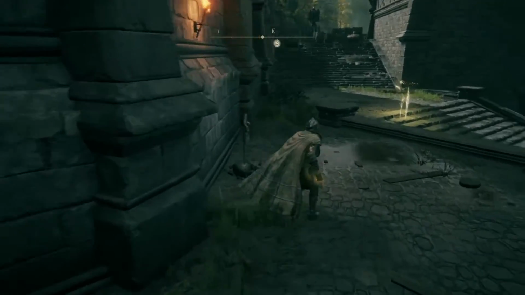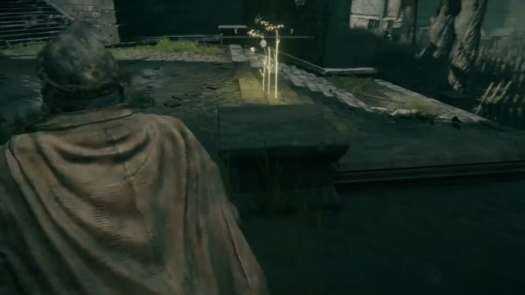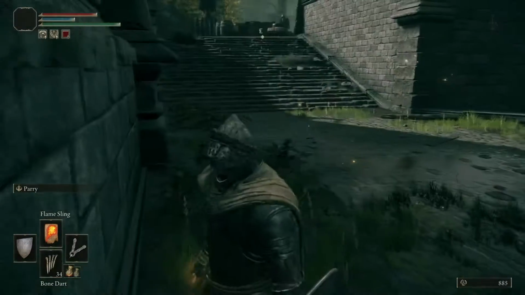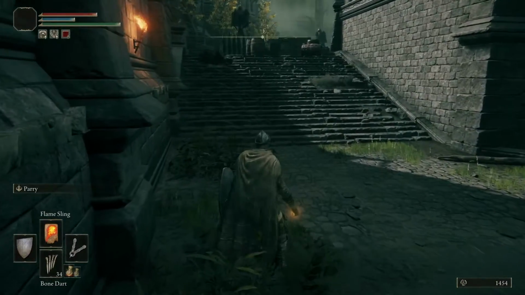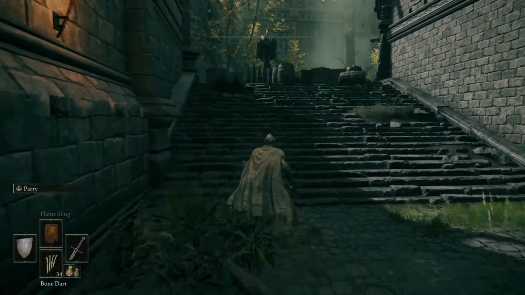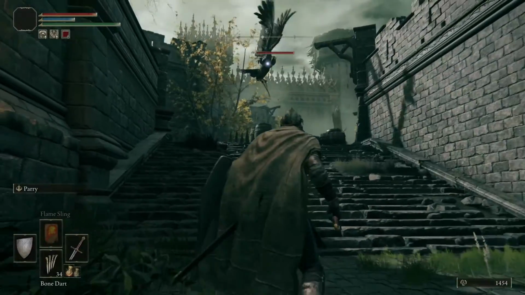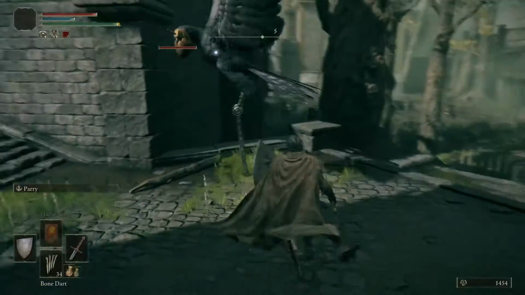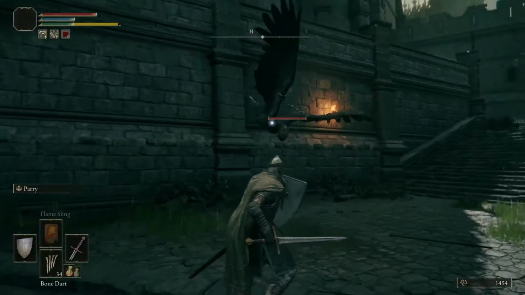And I don't want to fight this stupid dog down here on these steps. Like, that's not my goal. There's a bunch of these birds. Come on. Alright, you're gonna come in. What are you gonna do? Do something stupid.